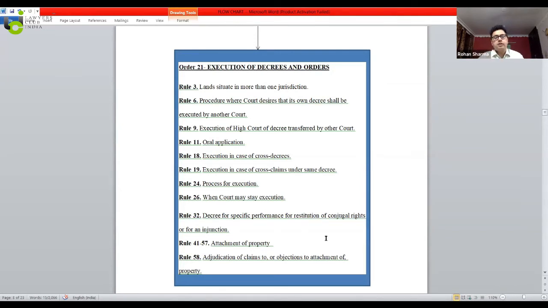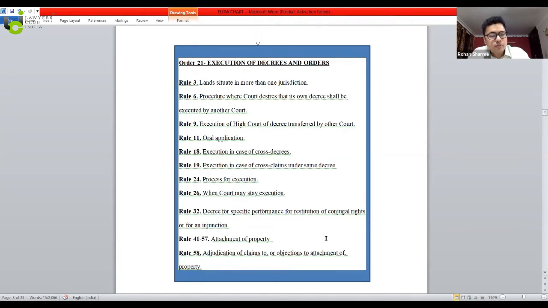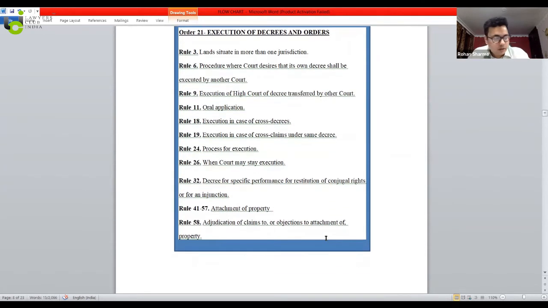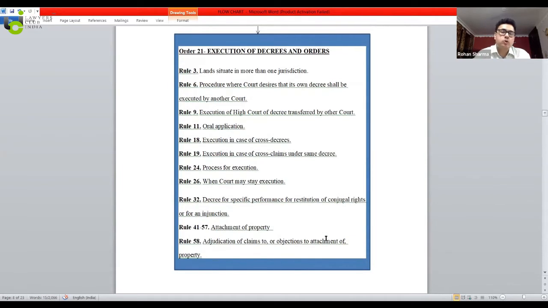Now, sections 41 to 57, when we are just giving you a brief of execution, also talk about the properties that cannot be attached. For example, your essential items. You cannot go to a person and attach the clothes that he's wearing. You cannot go to a person and simply attach, let's say, a customary jewelry which the person's wife is supposed to wear as a matter of custom.